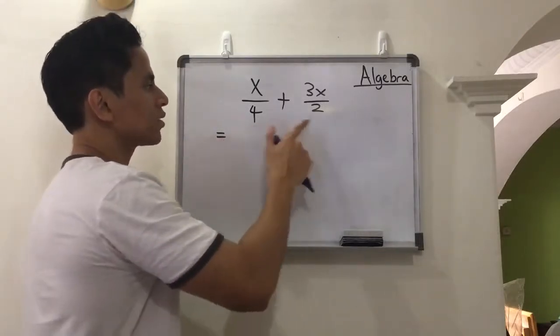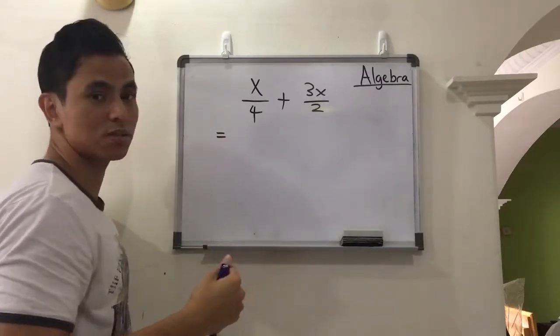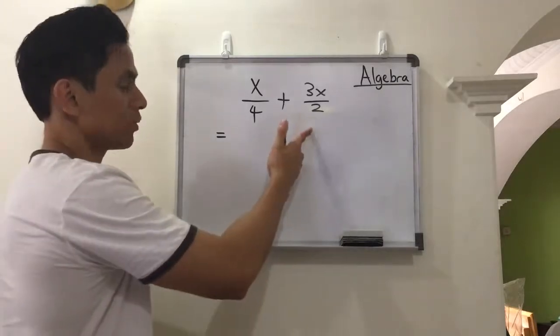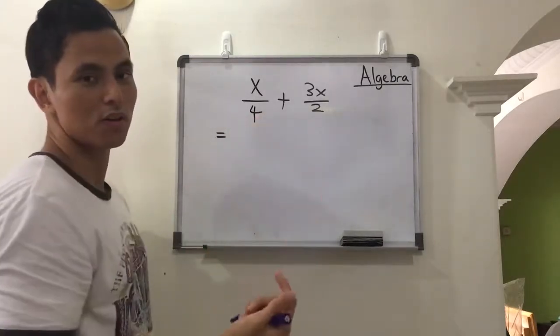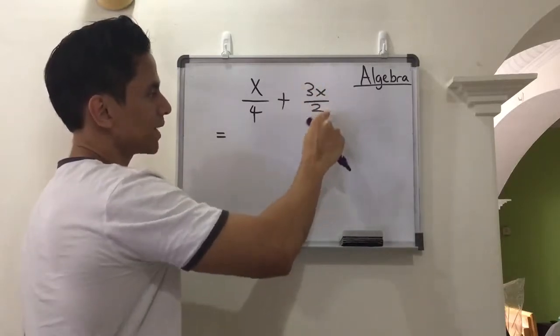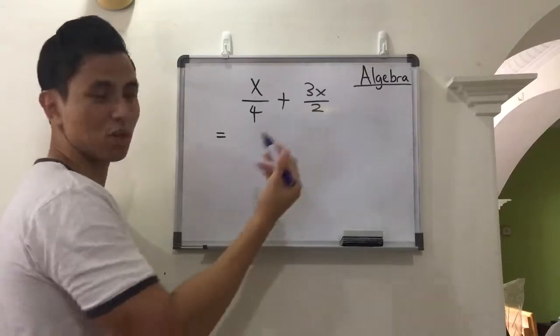So we see that 2 here and 4 here are the denominators. So we have to ask ourselves, what is the lowest common multiple? In this case, the lowest common multiple of 2 and 4 is just 4. So we know that I can actually change this part here to something over 4, and that is what we should go about to do. So let me go about doing that now.